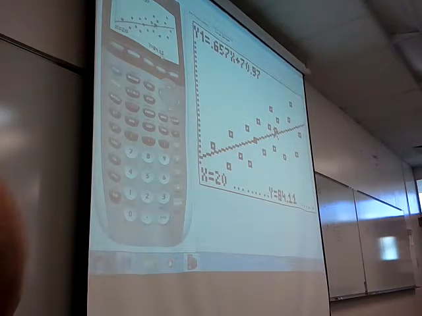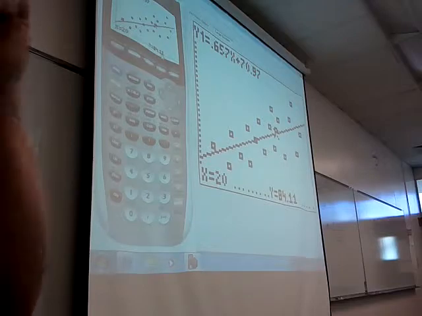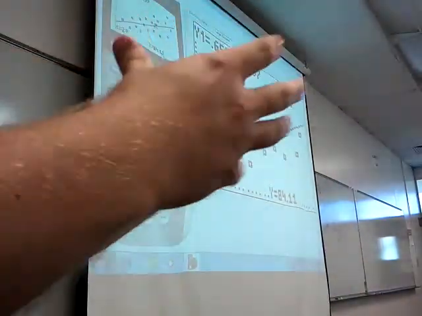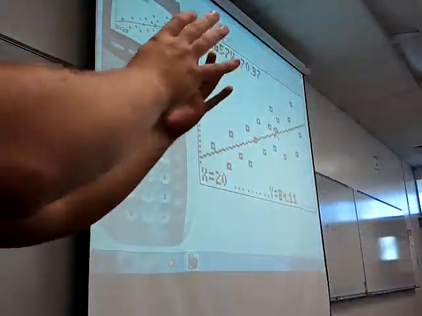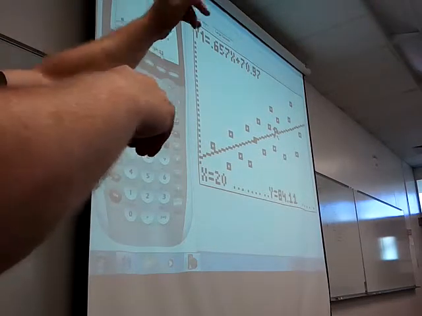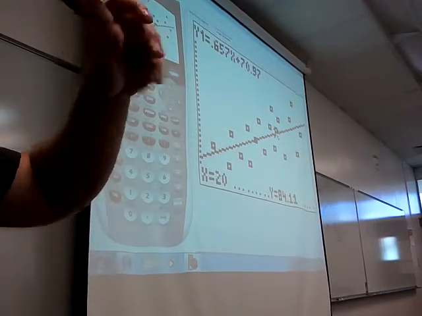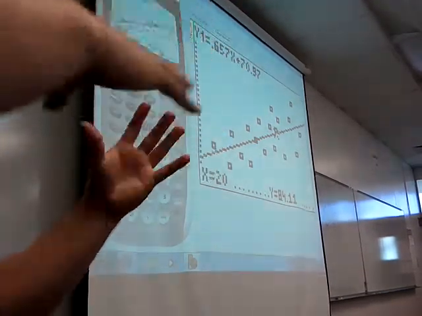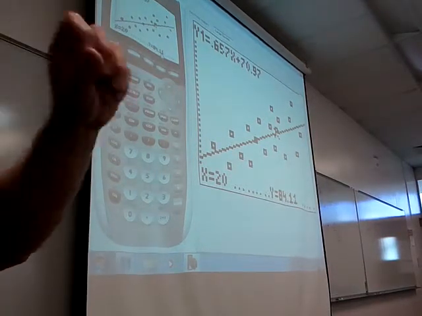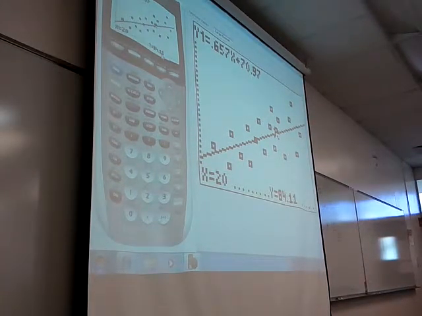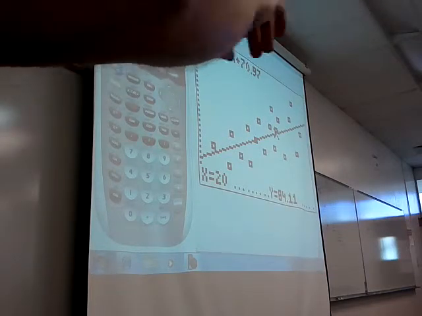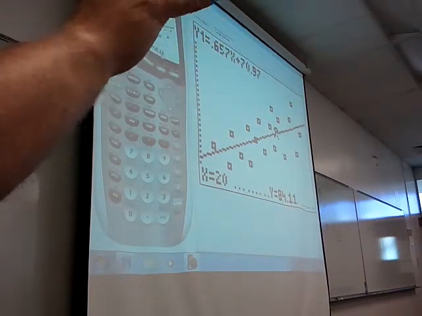Let me think. Was there anything else I wanted to tell you? So section 10.2 is all about finding R and interpreting what R means. Section 10.3 is about finding the line of best fit. And then they ask you, what would you predict for 40 whatevers? And what would you predict for this? You just plug it in. Not a big deal.